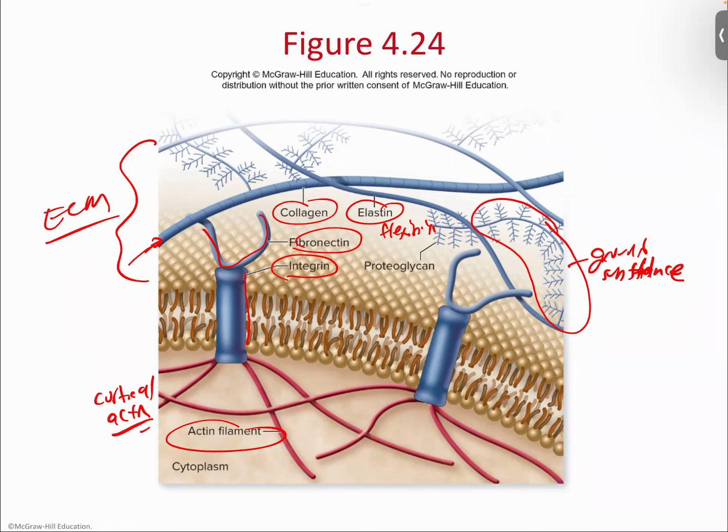So basically what the cell is doing is it's steadying itself, right? For instance, if I'm walking around, I've got an internal skeleton like my actin cytoskeleton, but I also have something that's attached to me like fibronectin that I can use to grab onto something else. For instance, if I'm getting a little dizzy and I'm about ready to go down, one of the things I can do is grab on to something that's attached to the wall and steady myself. So I did exactly what the cell's doing, right? Basically, I've got an internal skeleton, like my actin cytoskeleton, like this one.